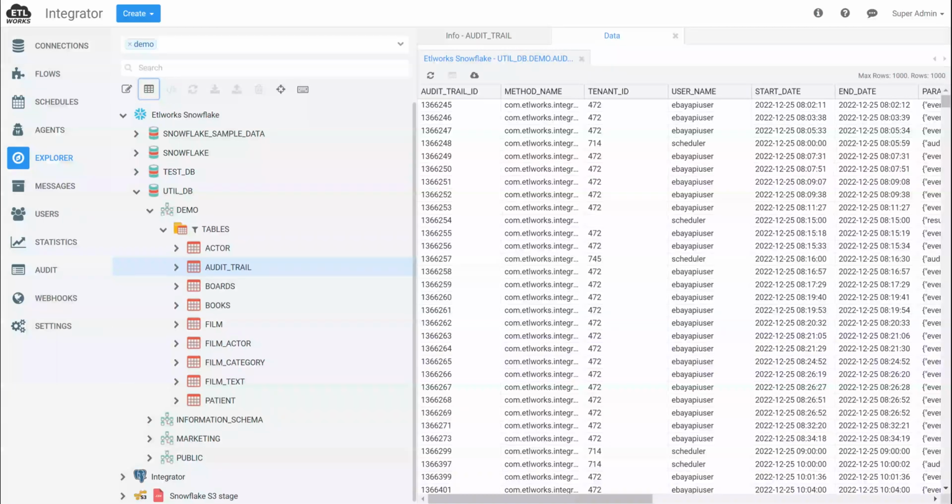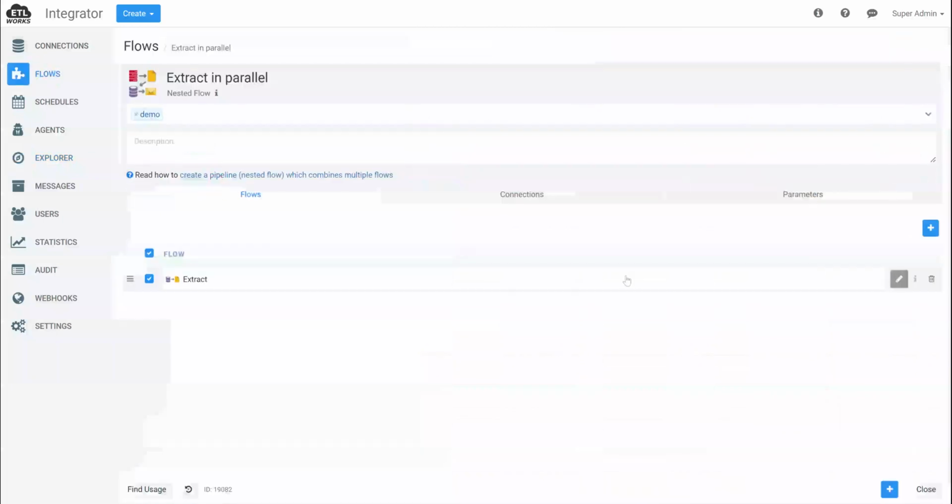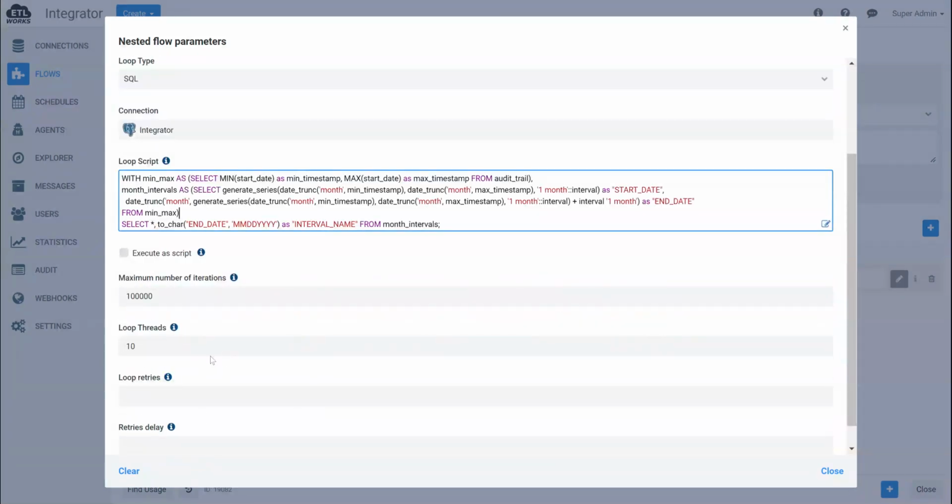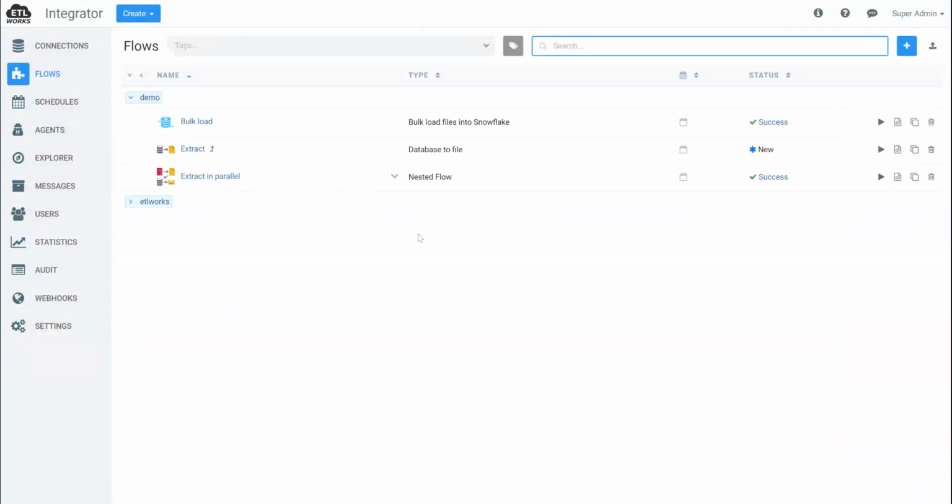Okay. We are using an ability of ETLWorks to execute multiple stuff in parallel using loop, database loop. The driving query creates chunks, and then it executes the query in parallel threads. So we're also creating a unique database connection for each of these threads to make this faster. It's not required. It's just an extra option which you can enable and squeeze a little bit more milliseconds from the system.